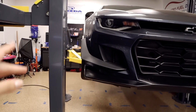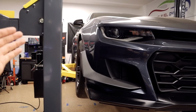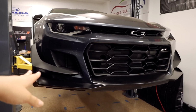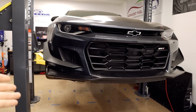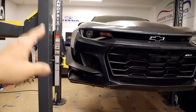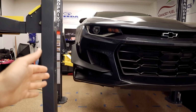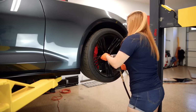Okay, so let's get started. First step is going to be removing the wheels, and that's just so I can have more access and easily work behind the bumper, which leads me to the second step, which is removing the bumper. And then after that, the real work begins. The bumper may be a little bit tricky because I checked the service manual and they only have the steps to remove the bumper for a ZL1. So there may be extra steps, but I'll see as I go. So let's get started with this.